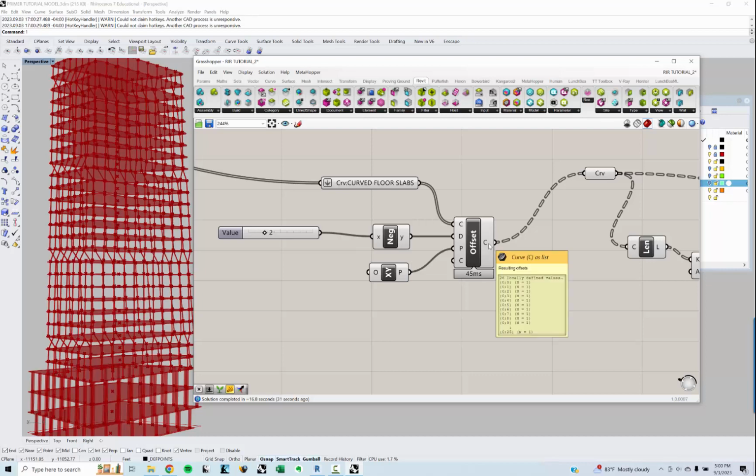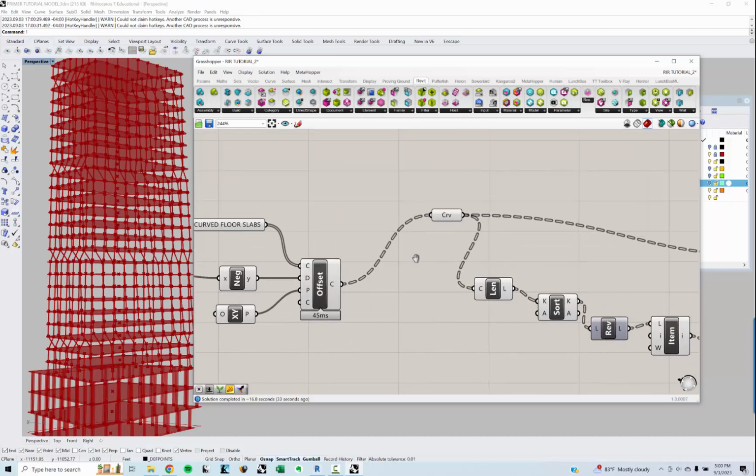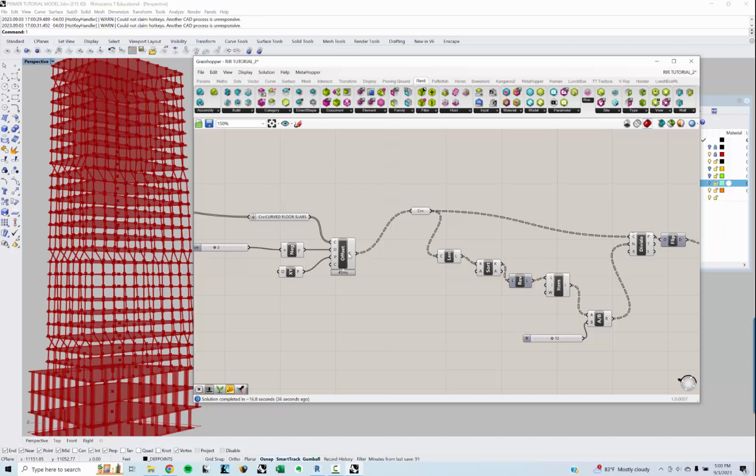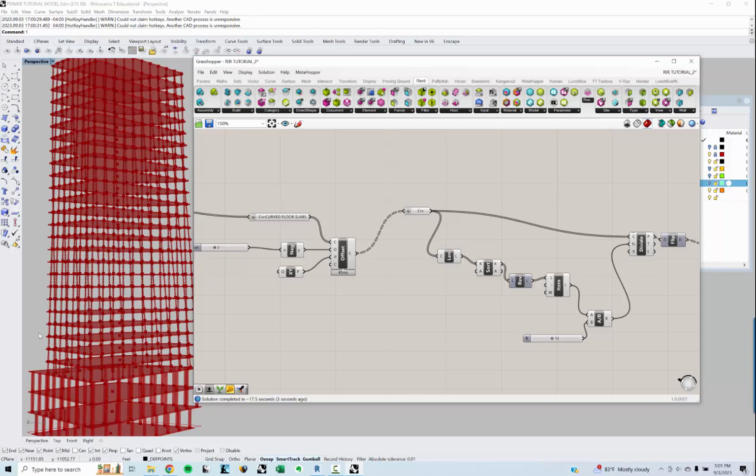Oh, because I know why. What happens when offset, it actually grafts them. So this was a flattened list. So if I flatten this, it should fix it. It's the way that it's dividing them up. It's now doing it by each individual curve, which before, as we mentioned, we didn't want to do. We didn't want it to measure per curve. We wanted it to measure the longest curve and use that. So yeah, you could see it's fixed itself now.